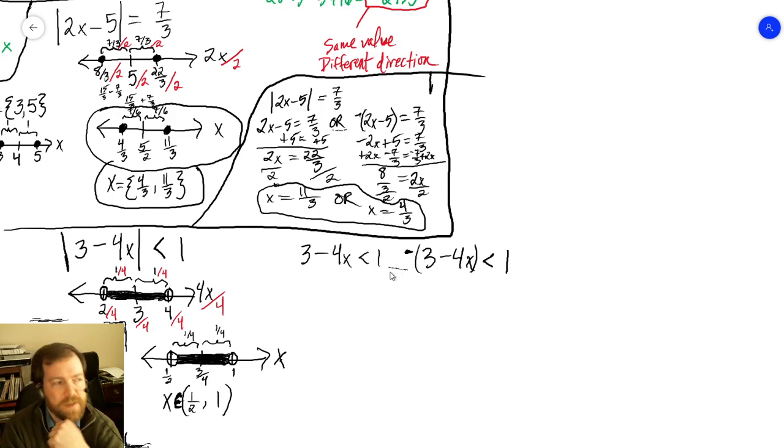The reason that I skipped this is because you may not know exactly what you're supposed to do here, because OR is not the only game in town. You've also got the possibility that it could be AND. Okay, so an AND is a possibility, and now you have to figure out which one you're going to use and why. So the way that I would probably do it is look at what kinds of solutions you get. You could also actually solve this. All right, so I am making my x's positive.